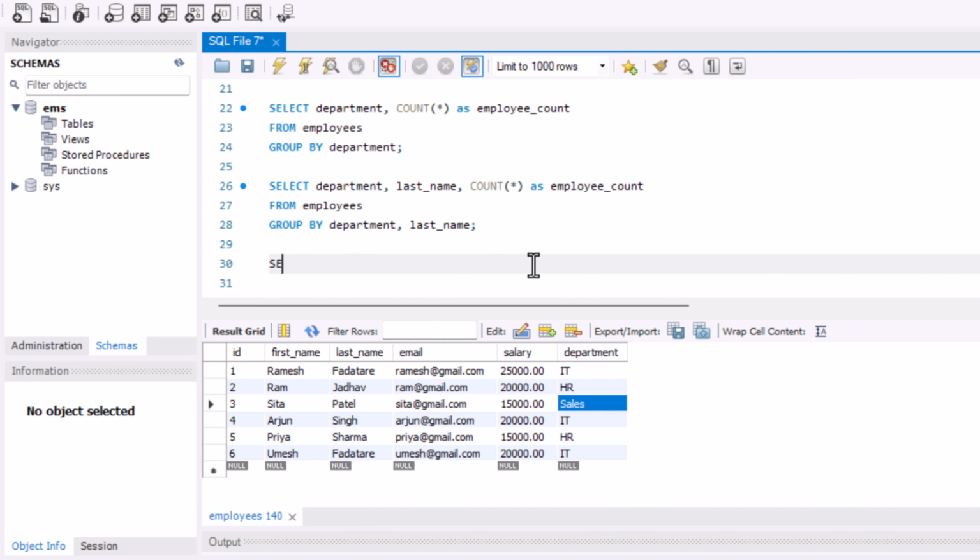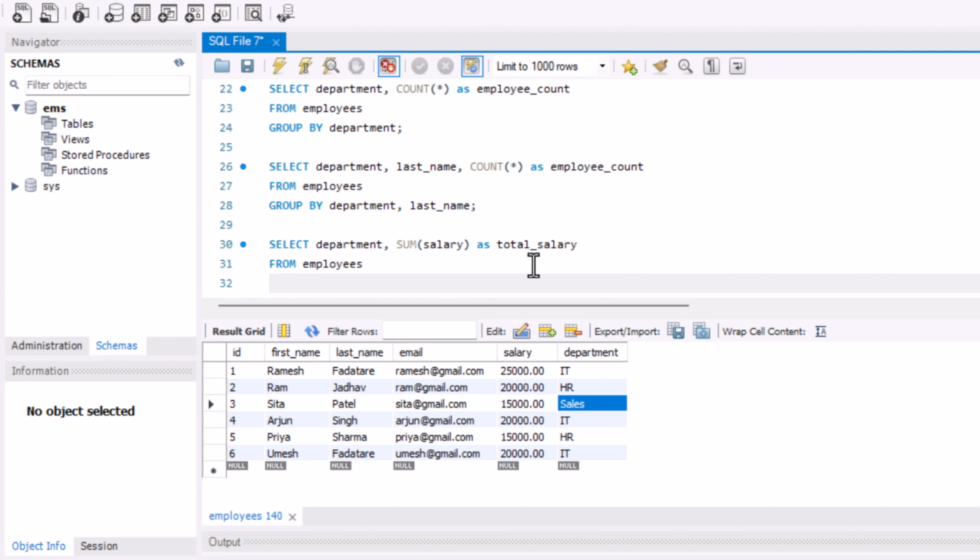Just type select followed by the column from which we are going to group, that is department, and then use the aggregate function sum. The sum aggregate function expects the column, so just pass the salary column over here, and then let us give the alias by using as keyword, and let us give the alias name total underscore salary, and next from employees table.